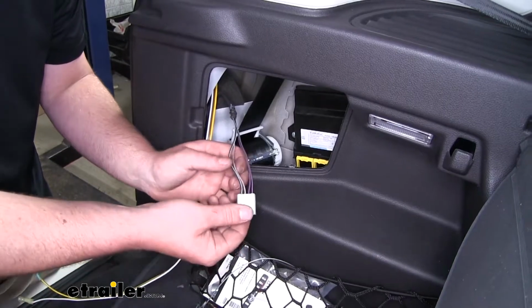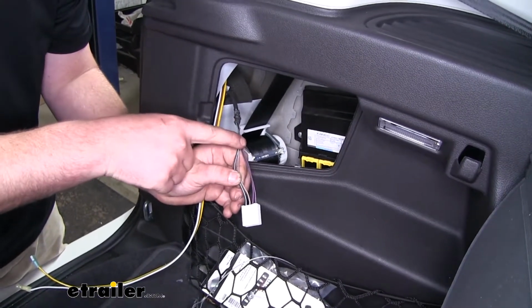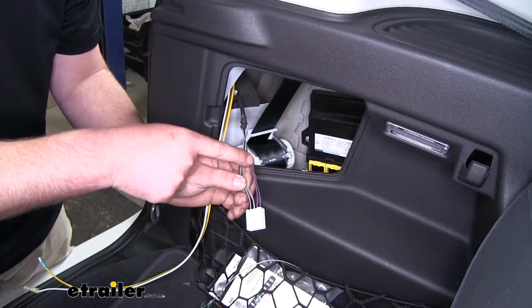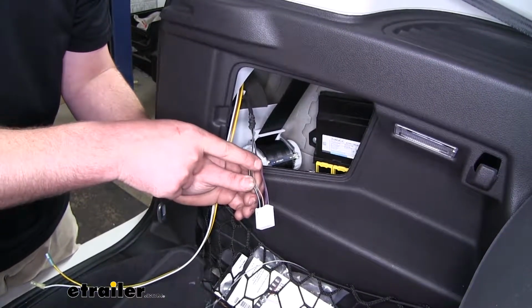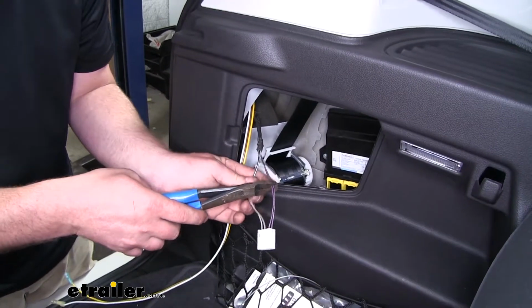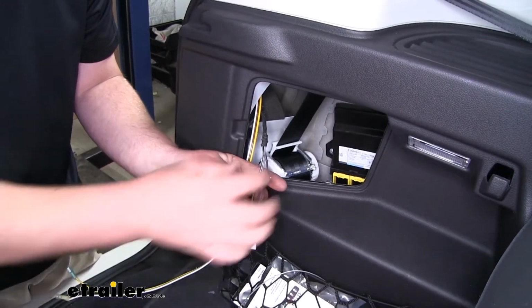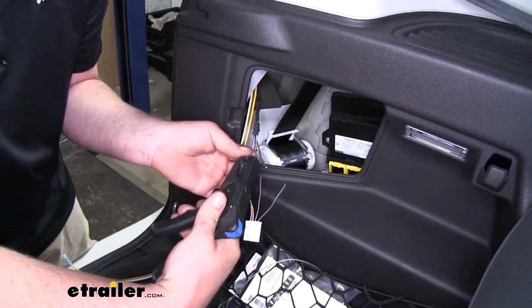I went ahead on our factory wiring here. I pushed some of the sheathing back to expose more of our wiring. We're going to need to cut our purple and green and our solid purple wire in half and put spade connectors on those as well. So I'm going to give us more than enough room here on each side. Snip those in half.